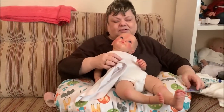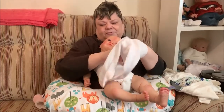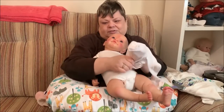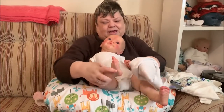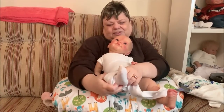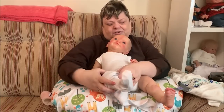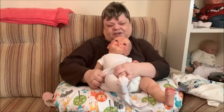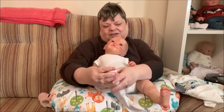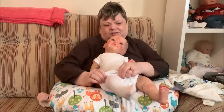So I'm going to go on putting her clothes on her while I tell you what's been going on. Yes, we've had to say two fond farewells. I've been trying to rehome two of my girls that I really have not had the chance to bond with, because as soon as they came, they had to go straight to a doll's hospital, because in those far-off days, I couldn't do re-weighting and re-stuffing. If I could, they might have had a better chance, but unfortunately, I had such a bad time with the doll's hospital that by the time I got them back, it was all messed up.